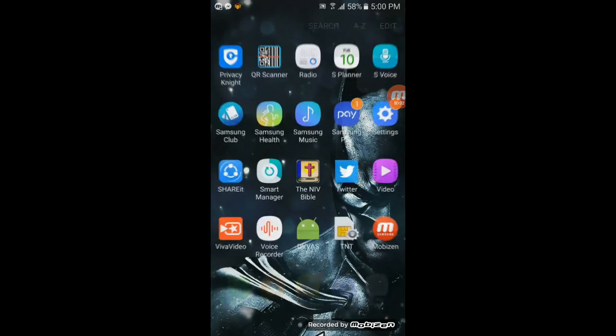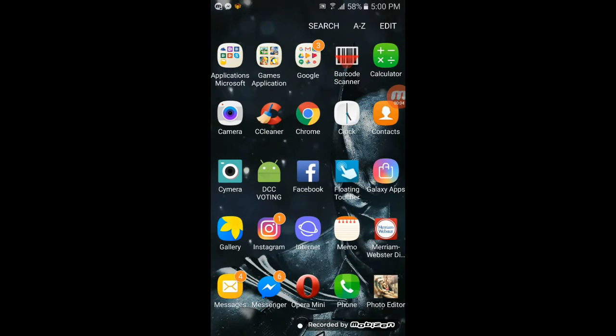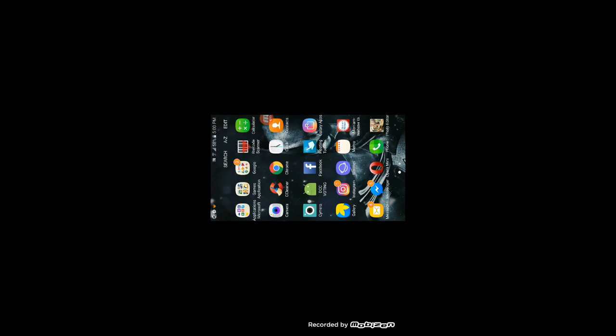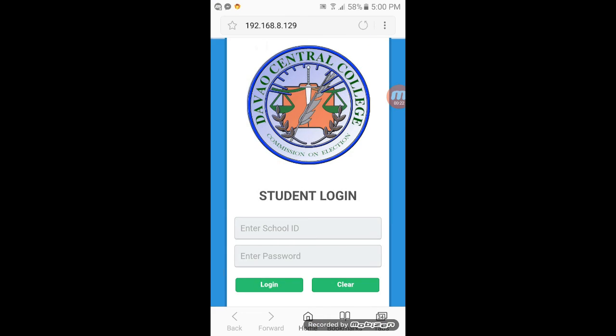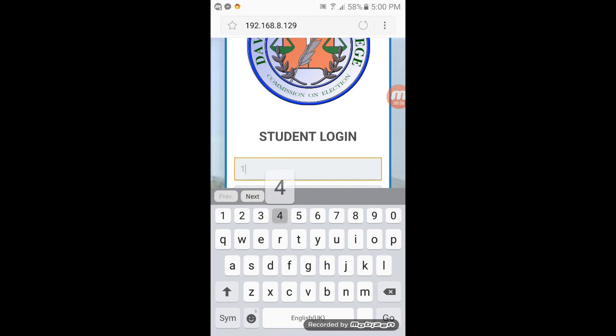In mobile voting, you need to have a QR or barcode scanner to scan the code. Just click the link below and you will be directed to the system. Just put your school ID and password.